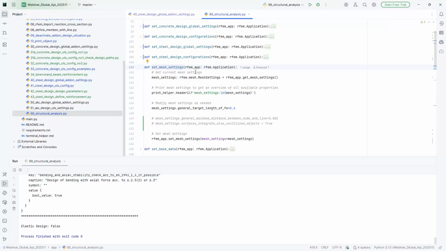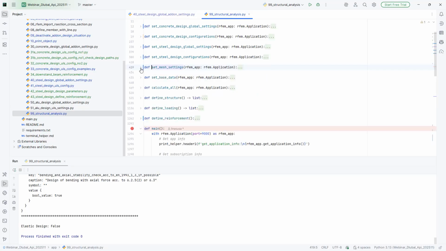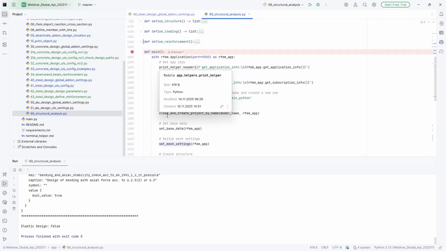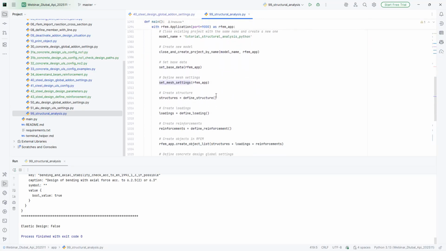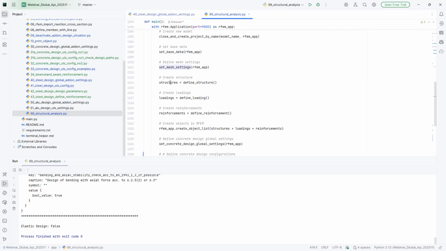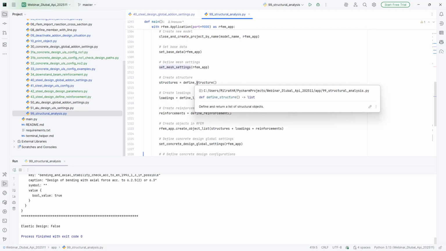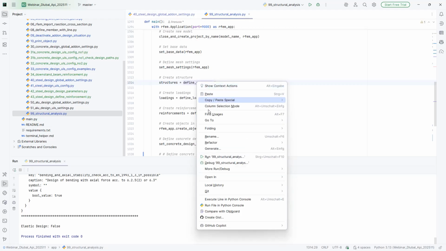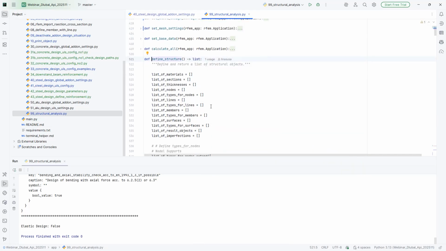Next, when we've done the mesh settings, of course, we need to define the structure, but I think this is something you already know. Also the loading. We will just have a look here, and I created lots of different lists here.